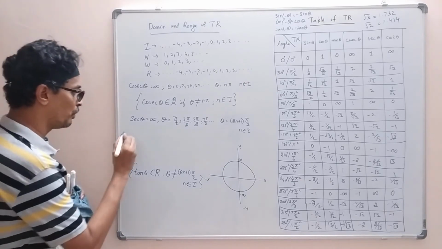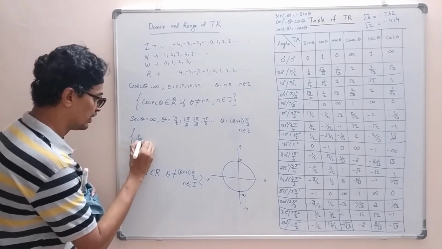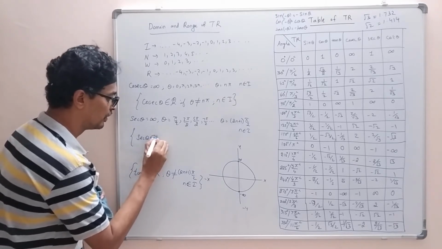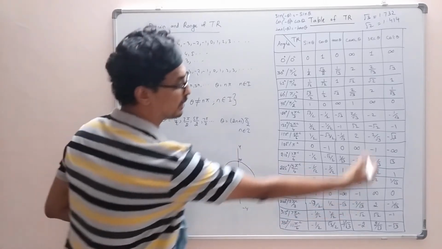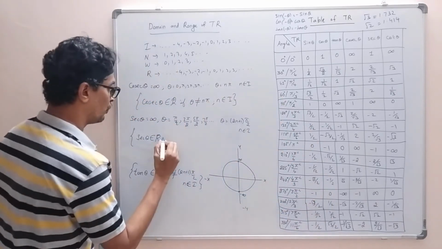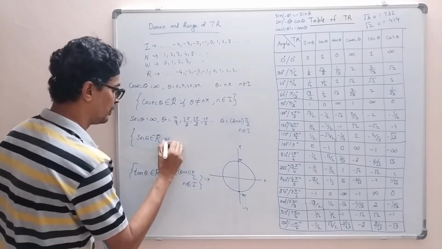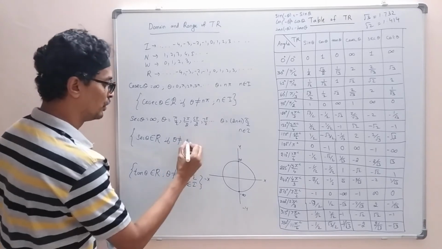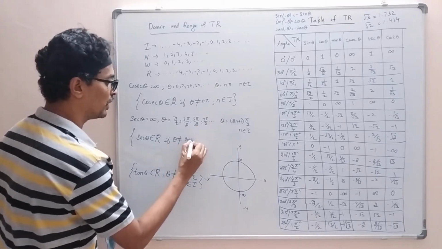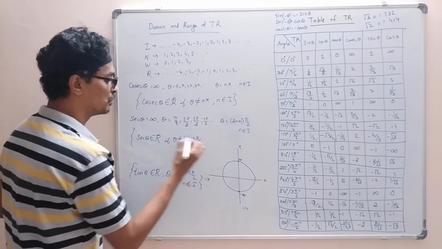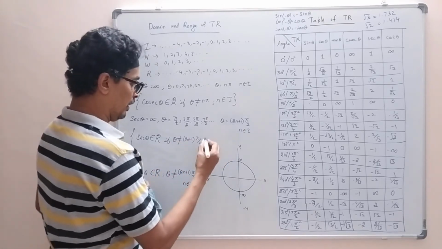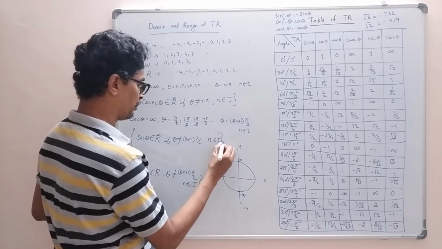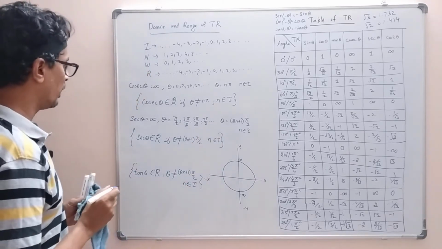So the domain of sec theta is an element of real number, because all the other cases are real numbers, if theta is not equal to, what is that? (2n plus 1) pi by 2, and for n an element of I. And yeah, I missed one more thing.